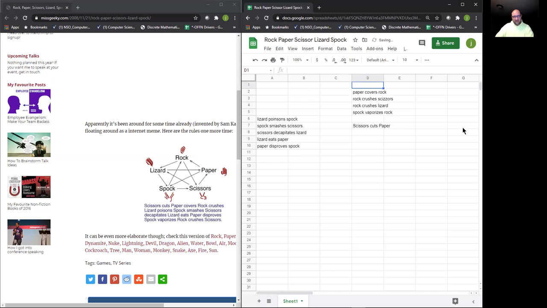And then Rock ties Rock. And this one, I'm not saying this is the case, but this is kind of the relationship, right? Rock ties rock. So this is a 1 and a 1.